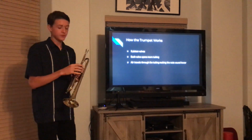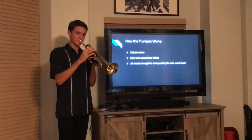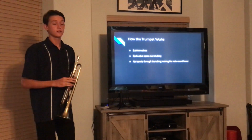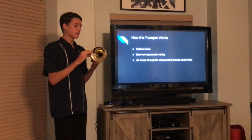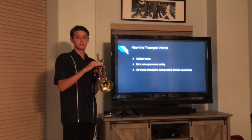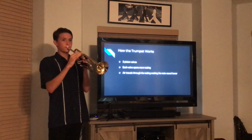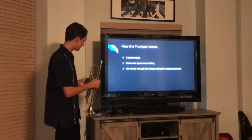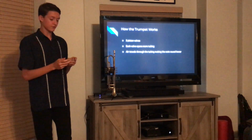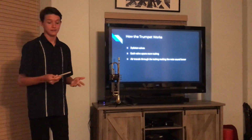The second valve lowers it by a half step, so it's a little bit higher than the first valve. Now the third valve lowers the partial note by a 1.5 step, or a combination of the first 2 valves. With all these different types of valves, you can see how all the notes of our musical scales can be played.